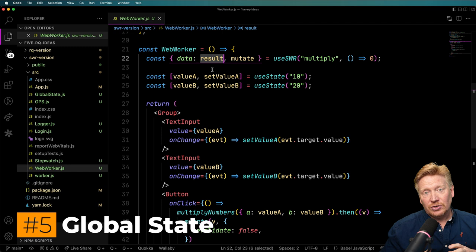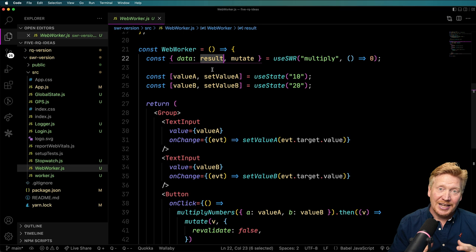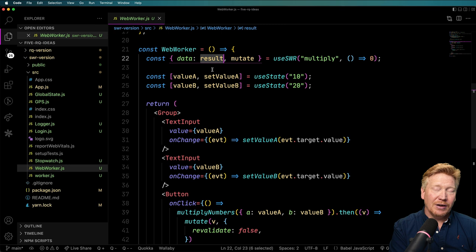exciting because it asks and answers that age-old question of, do you need a state manager if you already have React Query or SWR? And the answer is, well, you probably do in any real world, in any large application, you probably have one already. But in the case of small applications, maybe you don't, because you actually can use React Query or SWR as a place to hold global state, which is kind of like 80% of what a state manager is doing.